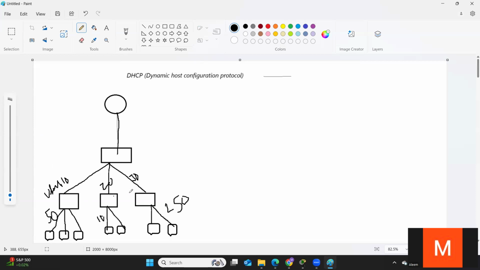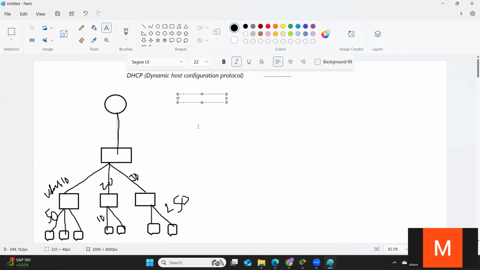So what is the requirement of DHCP? It will apply the IP addresses dynamically. We will create some pool, that is a DHCP pool.